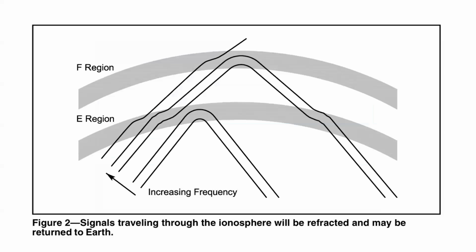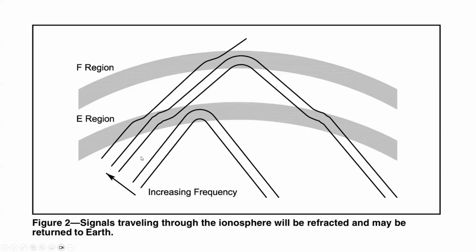And I have a little diagram here. The reason that hams can get beyond line of sight, one reason is the ionosphere is very helpful to us. And when our signals travel from Earth and hit layers in the ionosphere, they can be refracted and return to Earth. Well, that's where the frequency makes a difference. And I'm going to talk about maximum usable frequency, or MUF, in a moment.